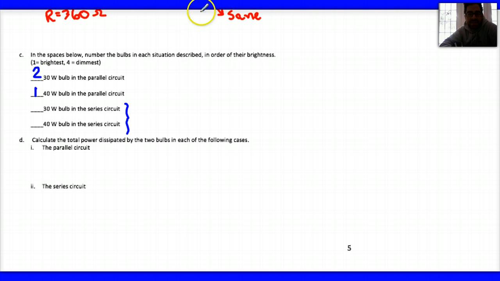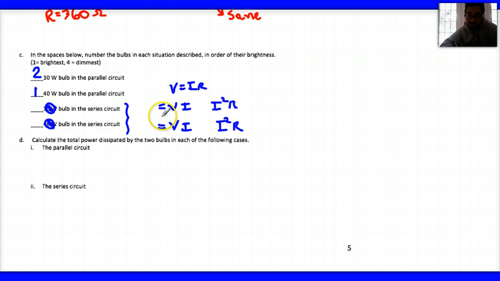So the easiest way to wrap your head around this series portion is to simply recognize that the power is equal to the voltage times the current. And the voltage in each case can be substituted, in order to see it more clearly, by current times resistance. So I'm going to basically now get I squared R. That's the power delivered by each bulb. Again, now that they're arranged in series, I can't use that power rating. The current is going to be the same for both.